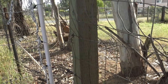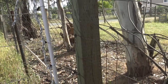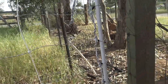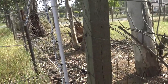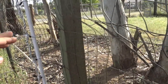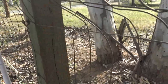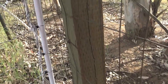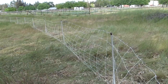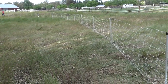You cannot have the electric fence touching metal. It will ground it out and the electric fence won't shock at all. It's not on right now, but I'm just saying. So I'm gonna use these little nylon cords to wrap it to give it just a little bit of support, but not enough to have it leaning up against where the electrical wire will be touching any metal. So if you set up all this electric fence and it's not shocking, it's probably grounding out somewhere.